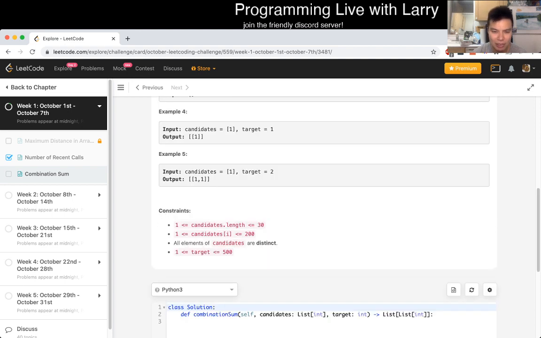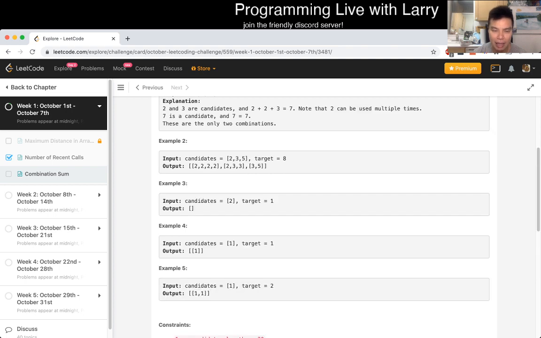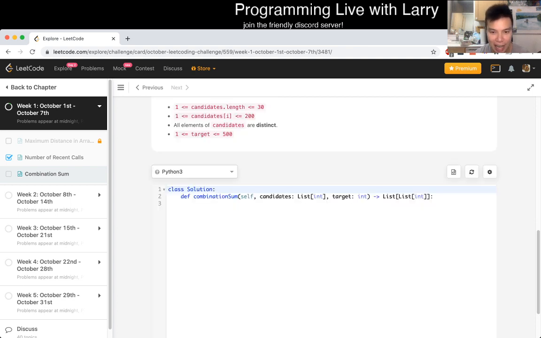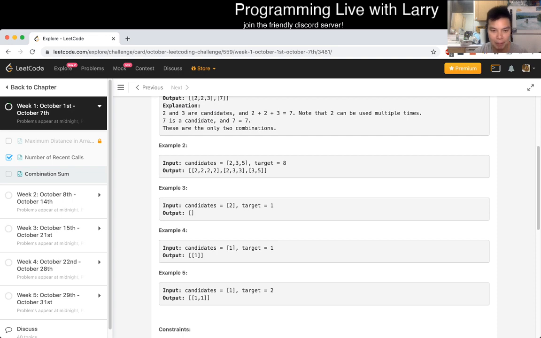So in general, this is going to be dynamic programming. I'm just thinking about it. Usually I would do this bottoms up, but I'm going to try to do it top down today to illustrate how to do it top down. And again, I have a video that goes into the thought process about going from top down to bottoms up, and then to the space optimization technique. But for now, I'm going to do it top down.